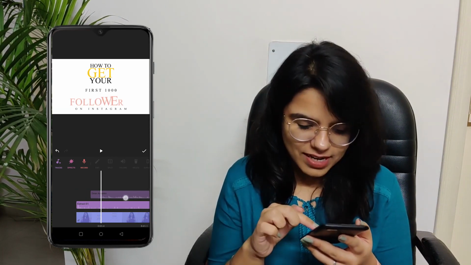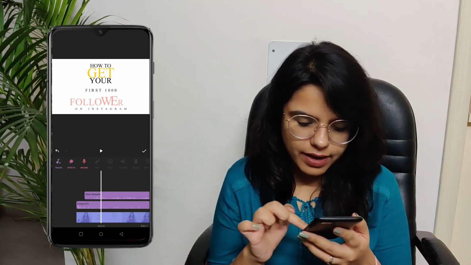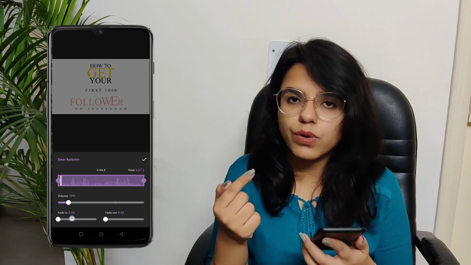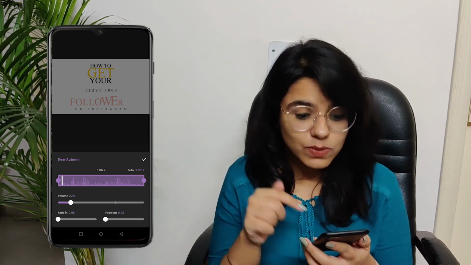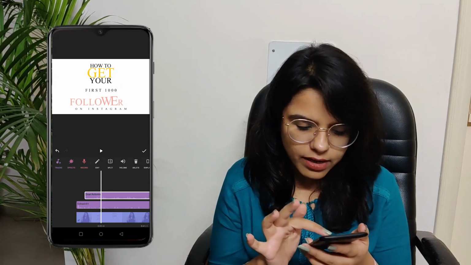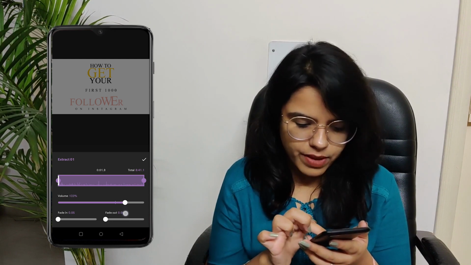I'll just say use this and now it's loaded to that point. If I want to shift the track, I can simply shift it like this. And now if I increase the volume, both the audio, that is my audio of the video, as well as this track are coming. And if I want to adjust either of the volumes, I'll just click on it and click on edit. And it has given me the option to adjust the volume, as you see.